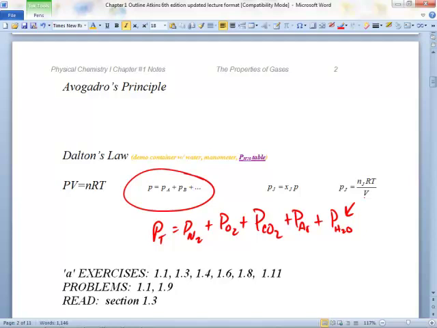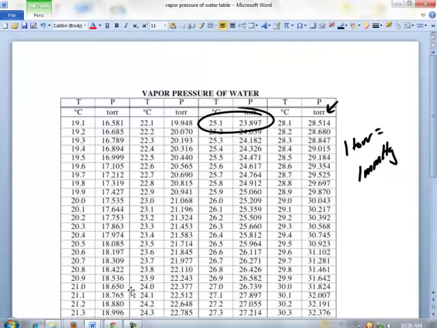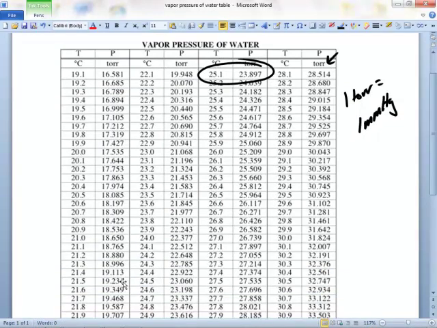Now, why is that a big deal? What is boiling? Why would I put my container of water on the heater, get the darn thing to boil, and heat it up, and heat it up? Why does it start boiling? What is happening to this vapor pressure as the temperature goes up? It's going up. What happens when that vapor pressure reaches, what did we say the pressure was? 730 millimeters. What happens when that vapor pressure hits 730 millimeters, or 73 centimeters, or 730 torr? What happens?